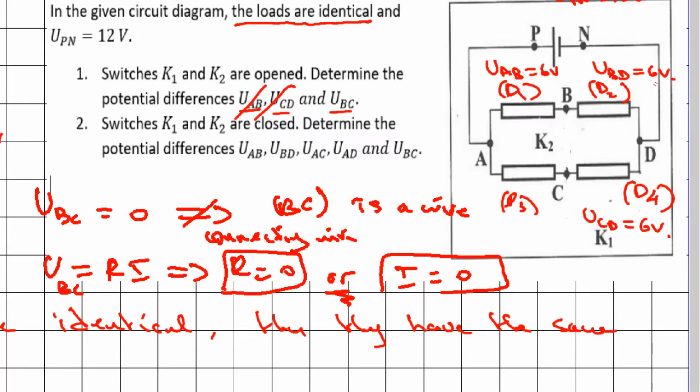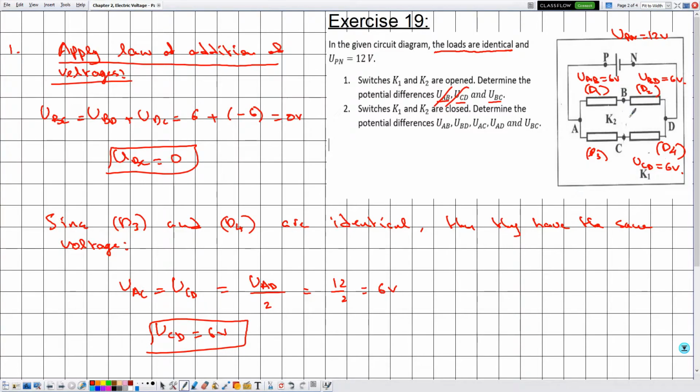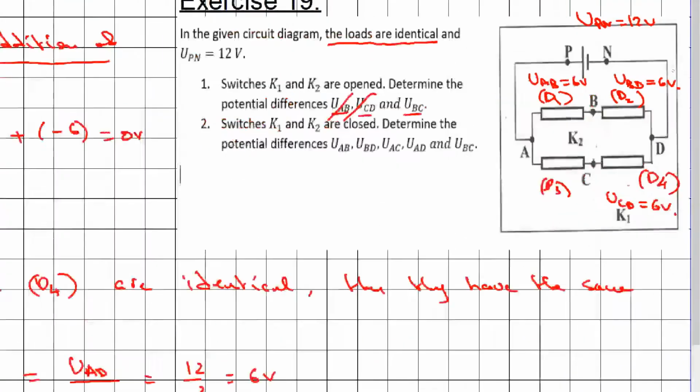Okay, so for this reason this is not true, and we are left with that the electric current between the point B and C is 0. Notice that this is one of the explanations why UBC is 0, but this is also not necessarily true, because in other cases where we don't have anything connecting the points B and C, we can also measure a voltage. Later on in the chapter on generators and receivers we will talk about this in more detail.